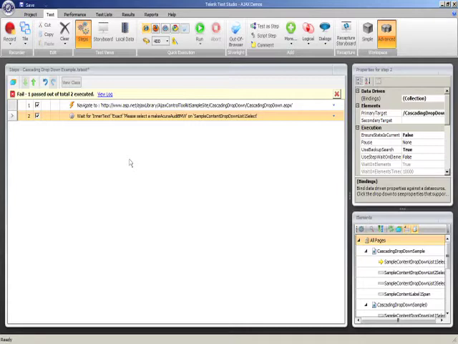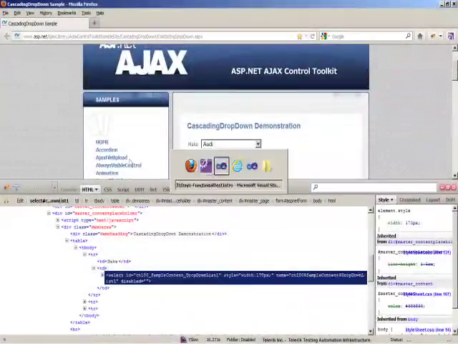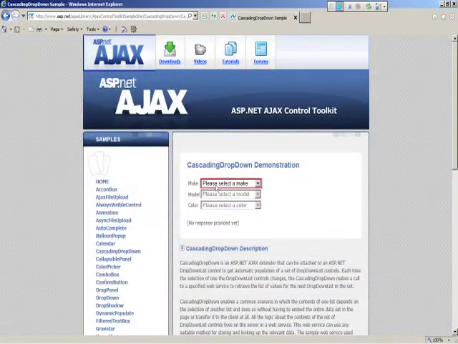Putting in a 10-second wait in this fashion does not mean you're going to always wait for 10 seconds. You wait until the condition's met, and then you move on. Alright, so we have done our first wait. We're going to select something now. We'll select Acura.